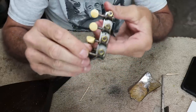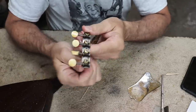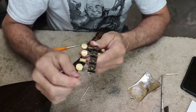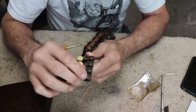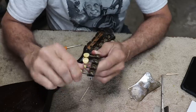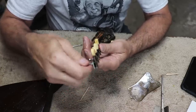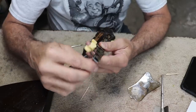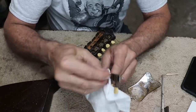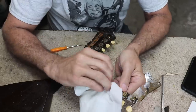If you just think about it from a common sense standpoint, this thing has to spin for it to slip, right? When that spins, it's pushing against that worm gear that way. It can't spin. And it doesn't have enough force to push hard enough to make that worm gear turn. There's just no way. The worm gear turns the spur gear, and that's how it works. But you can't get that spur gear to turn that worm gear. I mean, if you put a vice grips on this, I doubt seriously you could get that to turn that worm gear. So from a common sense standpoint, I'm just trying to point out the practical side of these things so that you'll understand it's not really the tuner itself that is slipping.